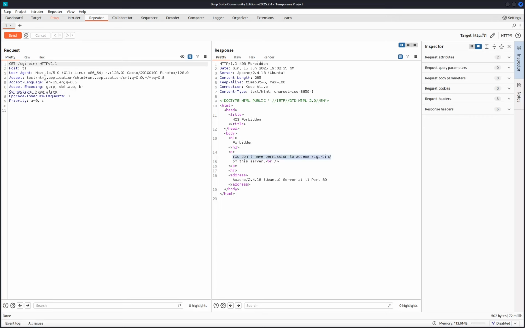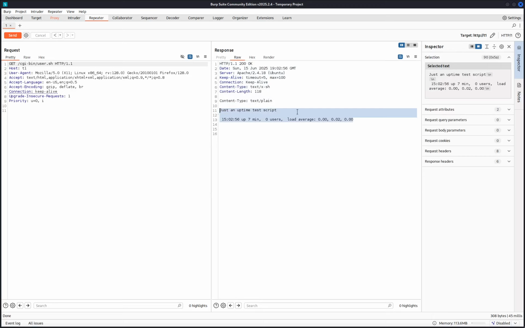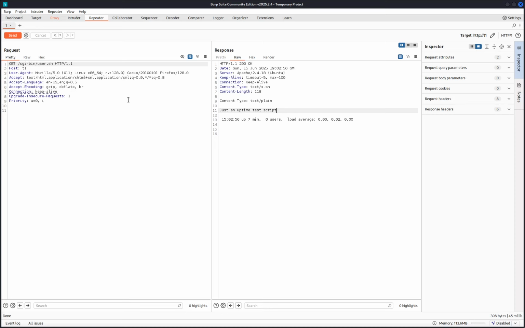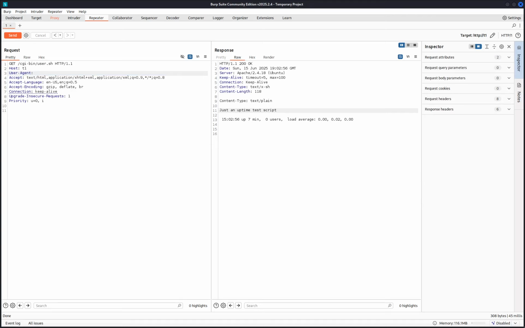Then after using the scanner, we noticed that we have user.sh, I believe it was called. Yes, here we see the exact same thing. In Shellshock, we can exploit the machine manually by changing the user agent. So instead, we will remove this and add this code.